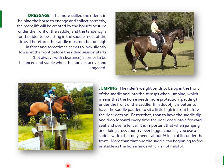And so, if you start off with that saddle absolutely level before the session starts and at the beginning of the ride, can you see how, as the horse engages and the session progresses, there's a risk that the saddle will start to sit up too high in the front, lower at the back, encourage the rider to sit too far back in the saddle, and that in turn makes it much more likely that once a rider is sitting behind the movement of the horse, the rider will start driving the saddle forward up the horse's neck, and that's not helpful either.